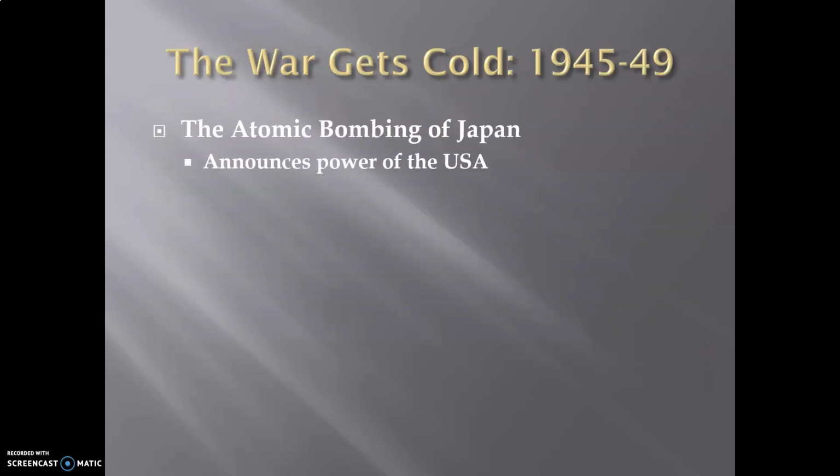So then the war gets quote-unquote cold. This starts with the atomic bombing of Japan. This announces the power of the U.S. to the world, that we have this massive weapon that can cause massive destruction, and it strikes fear into the hearts of the Soviets. They're like, wait, we need to build some of these too, because the U.S. has them and we don't.